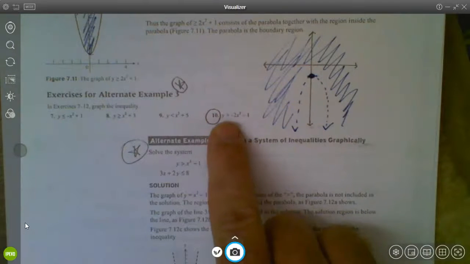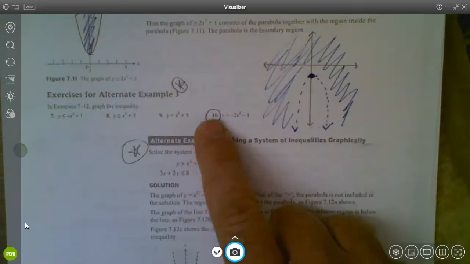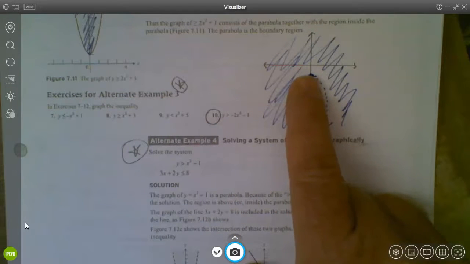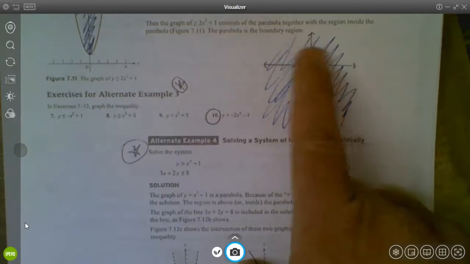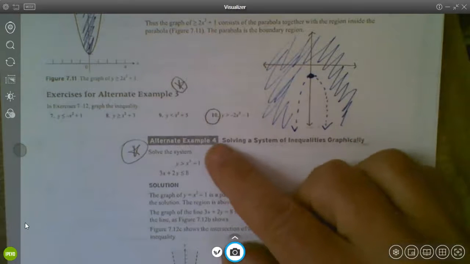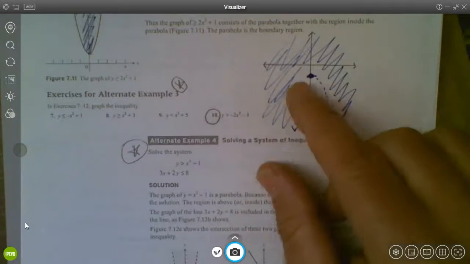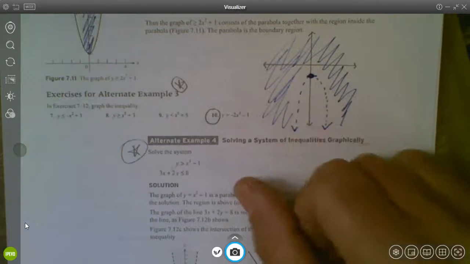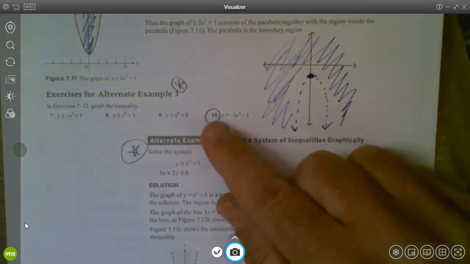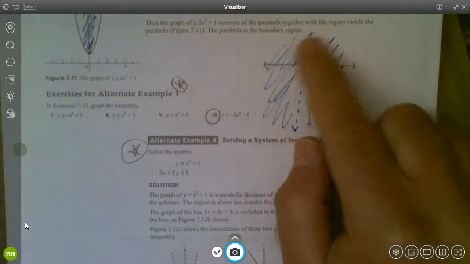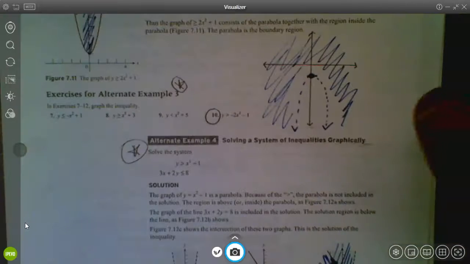I kept this one dotted because there's no equal sign. And then again, as far as the shading goes, if y is greater than the parabola, so here's where I hit the y-axis. Well, where are the y values that are greater than that? They're up here, right? So that told me to shade this outer portion within the graph here. So again, you can always pick a point like 0, 0 to test it. You just can't pick a point that's on the graph. It's either got to be outside or inside the graph. So if I did pick 0, 0, 0 is greater than negative 1. That's true. So I know 0, 0 should be in my shaded area because it created a true statement.